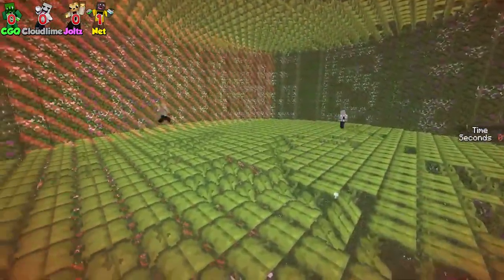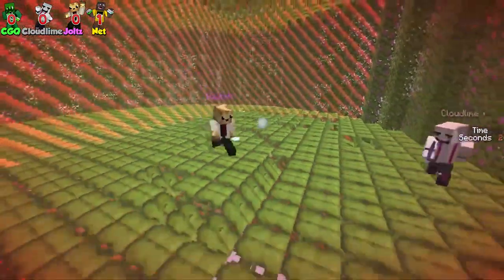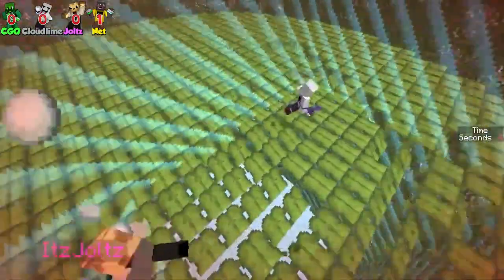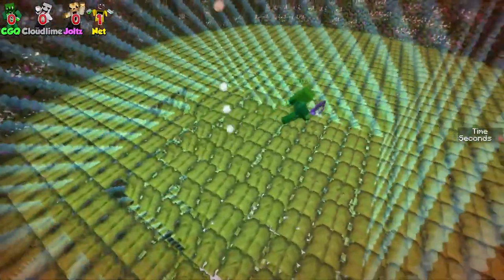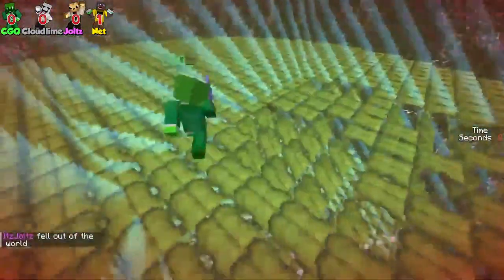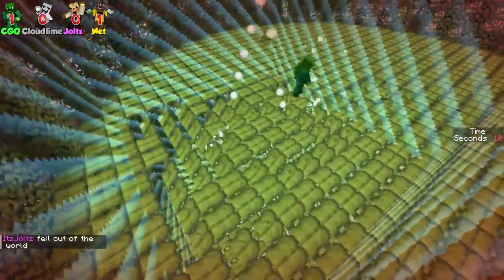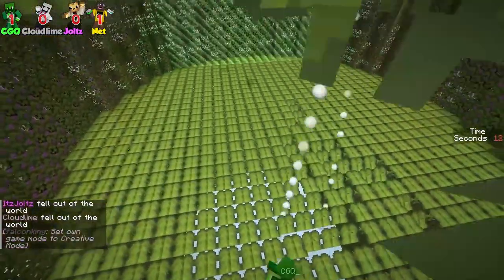Oh, Boris. Net drops. Can you stop? I can't even see what I'm doing, so I'm just kind of running. Oh, I like this though. You just stand still. Oh. No. Oh, and Jolts. Cloud or CGQ is gonna get a point. Cloud has been living on the bottom. Oh, and he's gone. Yes. CGQ gets a point. One to Net. Another second place for Cloud. One to CGQ. Go ahead and jump off, CGQ.